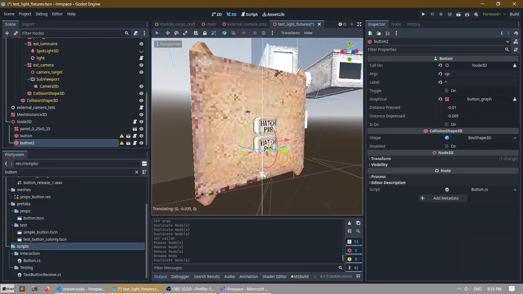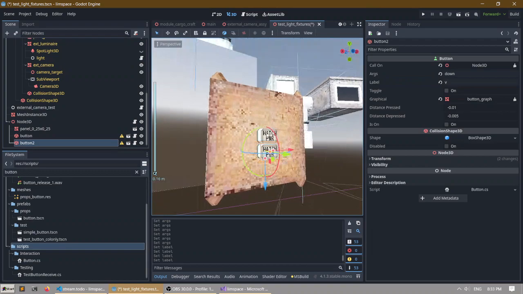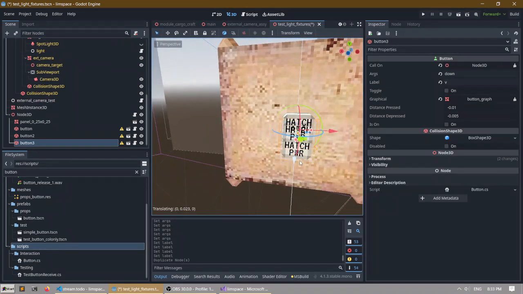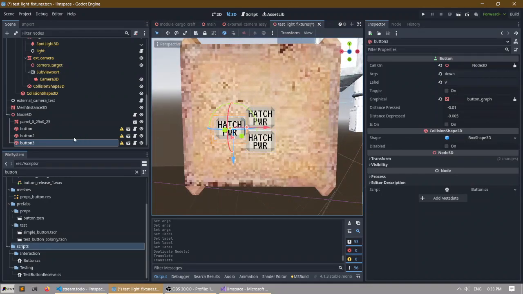Okay, this is going to be the down. I'm going to call this down. Let's put a V. And let's do a left. It's going to be something like that.